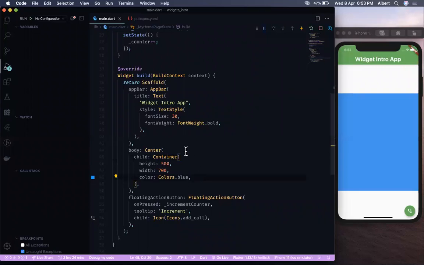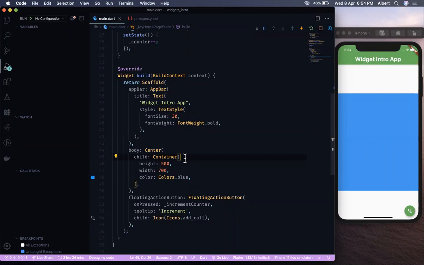You already know what a container is, and you have probably used it, but there are some properties that a container has that are really useful. You might get to use them a lot when you're working with containers, and those are padding and margin. If you are from the web development world, you probably already have an idea what these two things are. Padding is basically space inside a widget, and margin is space around a widget.